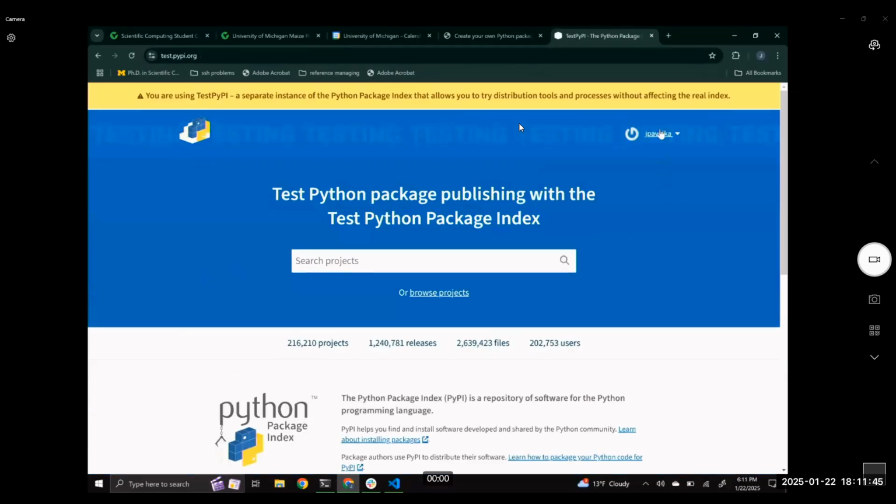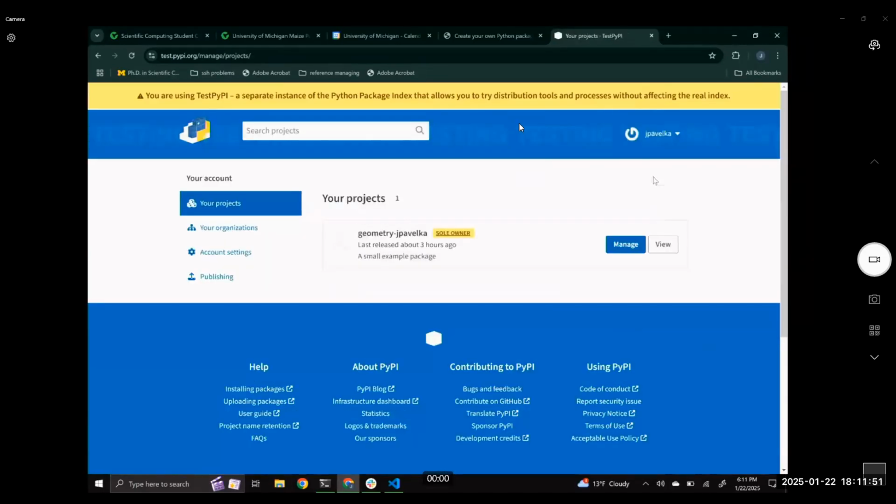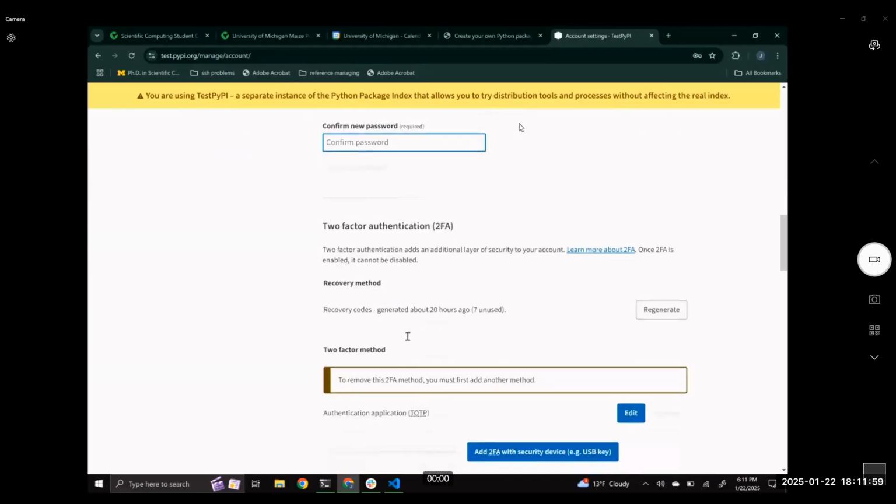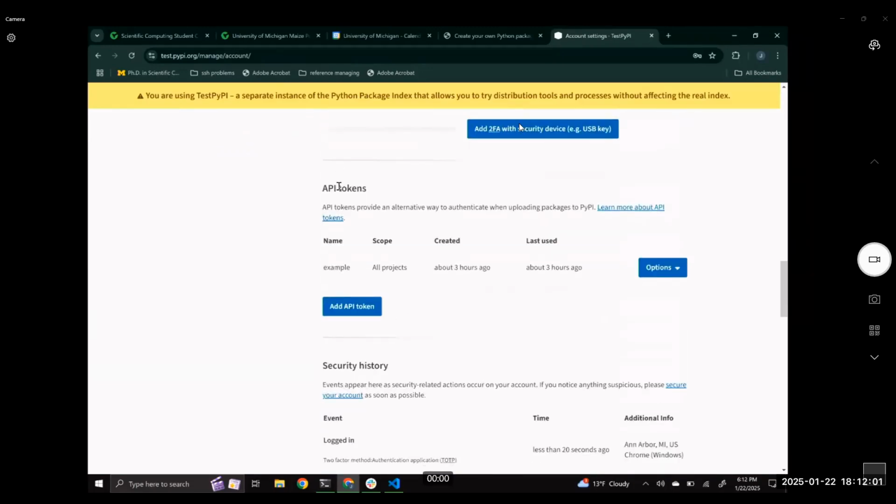Okay, so you need to create one of these accounts and you'll have different projects, organizations, and to do this, you will need to generate a key. To do that, you come all the way down here, you need to create a token. I just created mine a little bit ago, but once you create it, you'll need to have this token readily available for this.